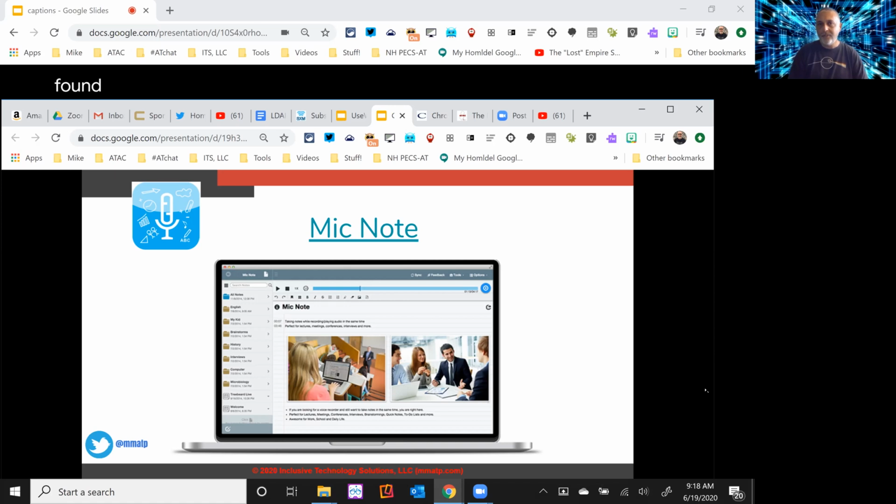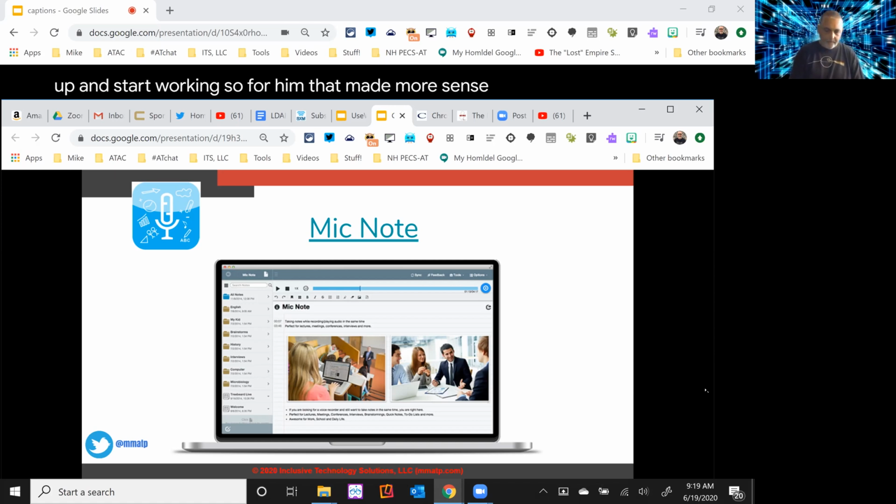What he found with the LiveScribe is that he had this happen multiple times. He would forget the pad, he would forget the pen wouldn't be charged. There was a lot of moving parts with that because it was two pieces that had to work together. With the MicNote, he always had his laptop. He could simply open that up and start working. So for him, that made more sense.